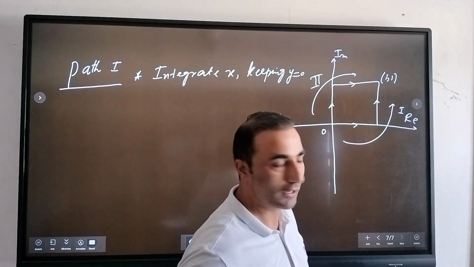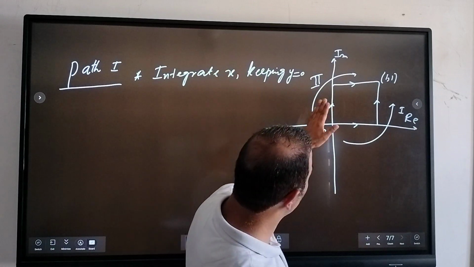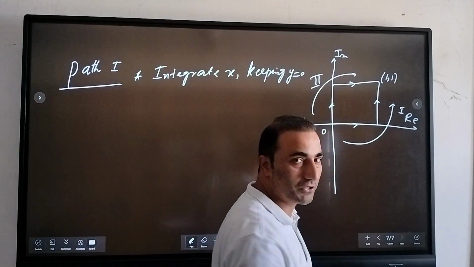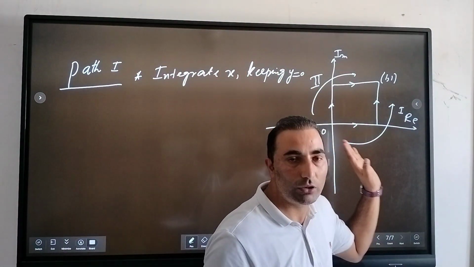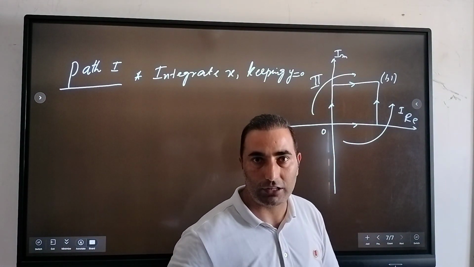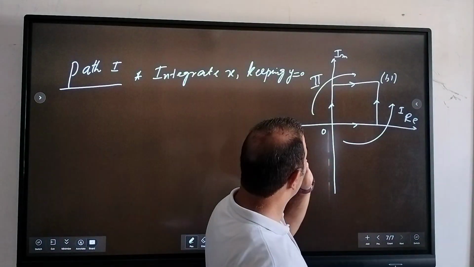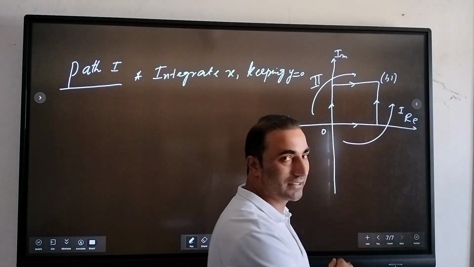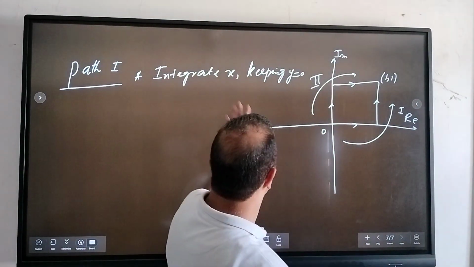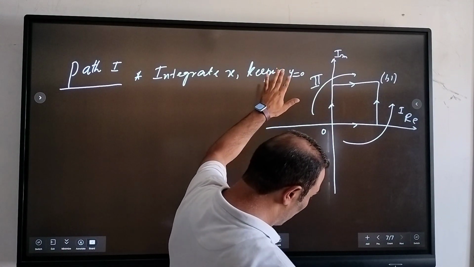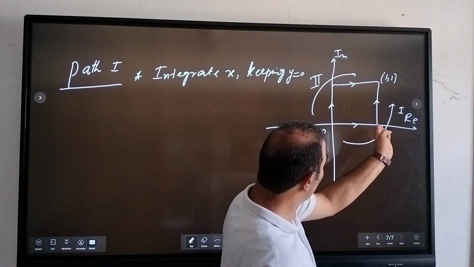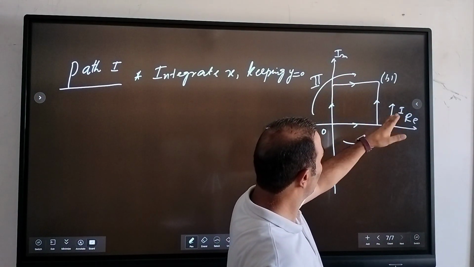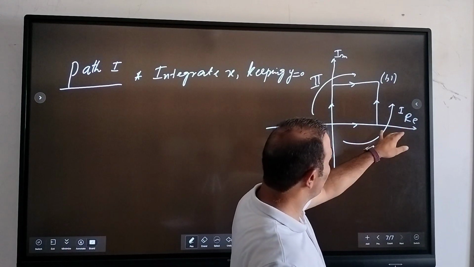This point is also 1. That's why for the first part I integrate over x, because I am going from this point to this point, so at that time we need to integrate over x and calculate the total area. But I am putting y equal to 0 because y remains 0 over this line, over this x-axis, the real axis. So this is for the first part, right? And for the second one, you need to integrate over y now, because y is changing now. Y is going from 0 to 1, so you need to integrate y while keeping x as 1.